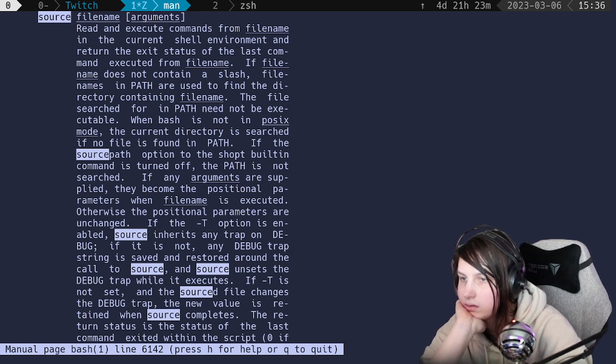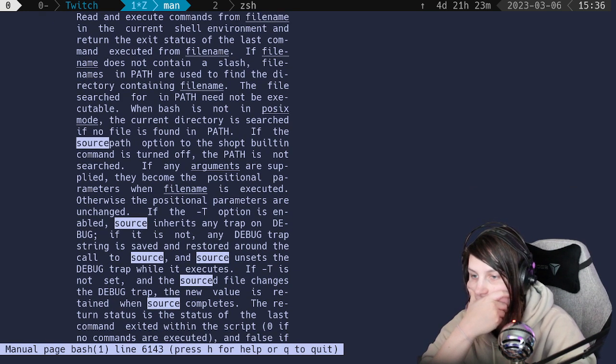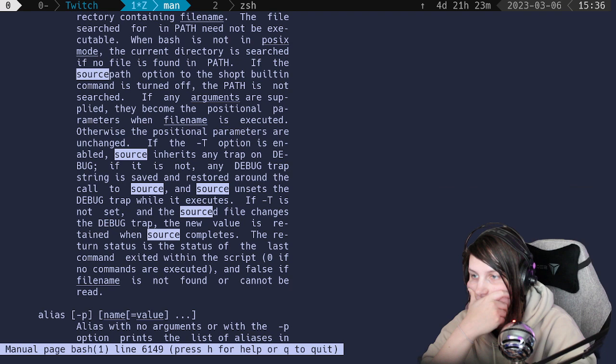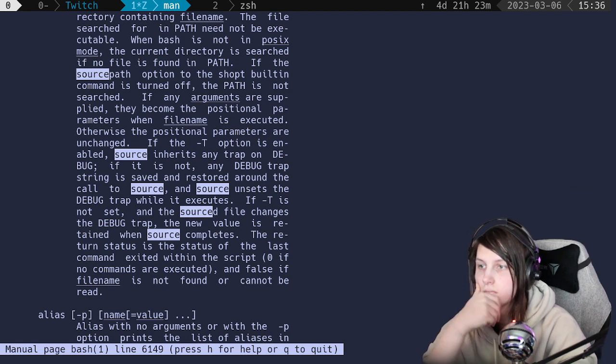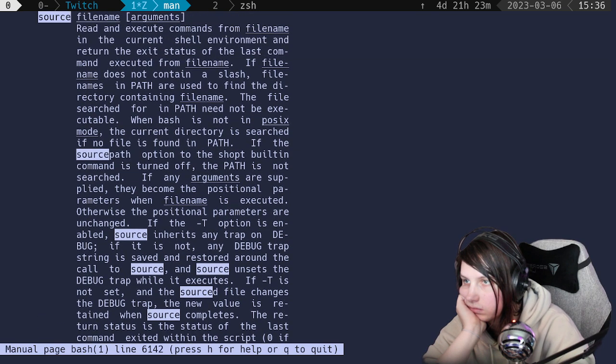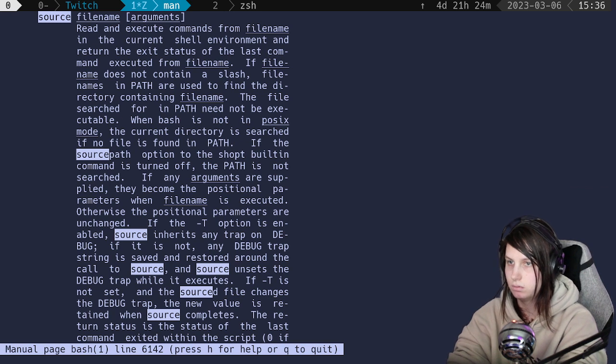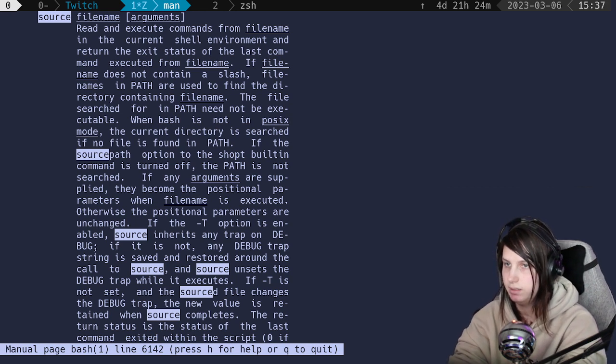So what happens to... If the -T option is enabled, source inherits a trap on DEBUG. Wait, it doesn't have to be executable?